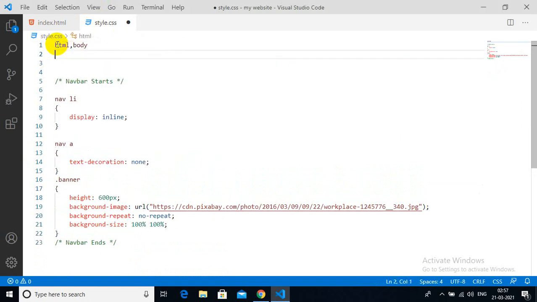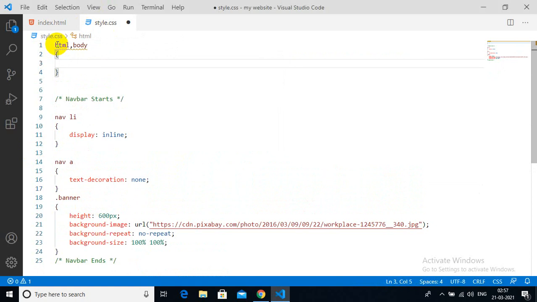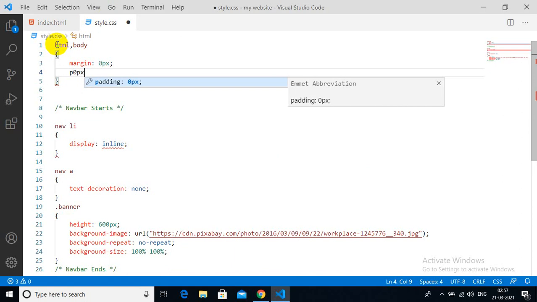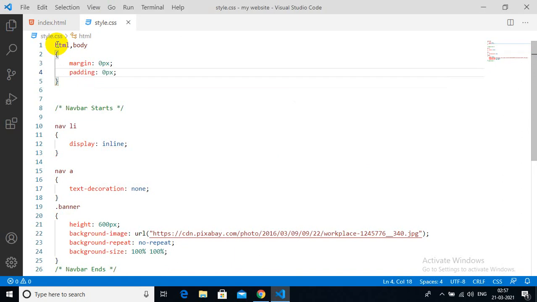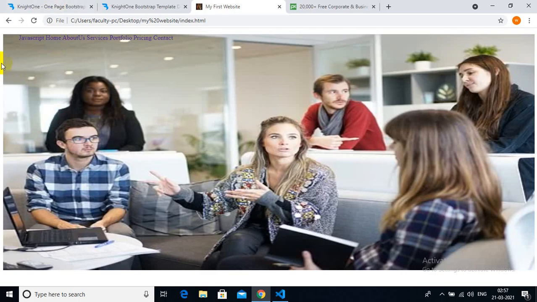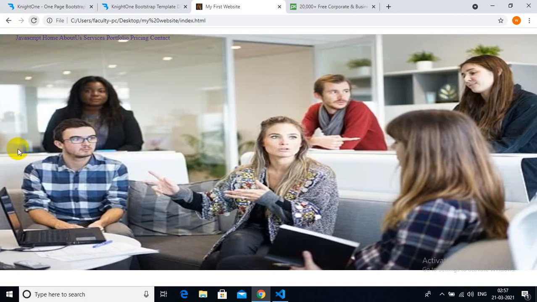Why? Because it is having default margin and padding, so we make this margin 0 px as well as padding 0 px. So the white space will be removed when you pass like this. See, there is no white space now. So we selected both HTML and body tag.